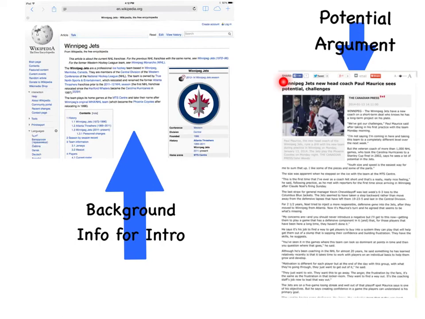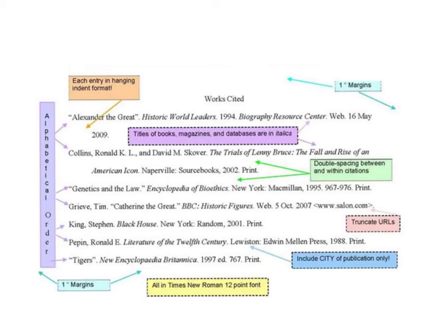This information will be useful for both your parenthetical references in your body paragraphs and at the end for your Works Cited page. On the screen you can see an example of a Works Cited page located at the end of your persuasive essay. Remember there is a document in the Edmodo file that will tell you how to build your Works Cited page. Notice that the Works Cited page is in alphabetical order, the first line is not indented, but if your information is long and goes onto a second line, that line is indented.